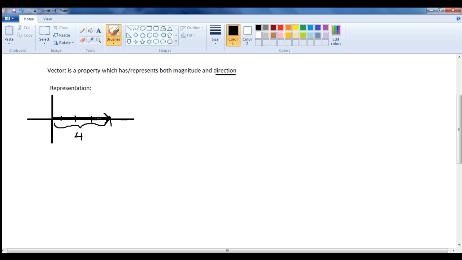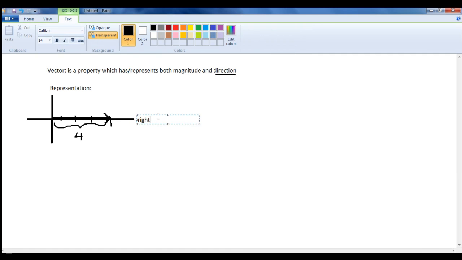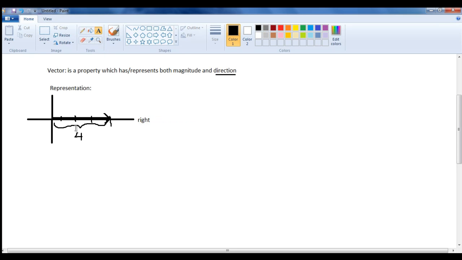Now can you say the direction, guys? The direction is the right direction. It is looking towards the right, correct or not? So it is the right direction, R-I-G-H-T. Now you can see it has a direction. Now how do you represent the direction of a vector? Very simple. The angle of the vector indicates the direction, guys.